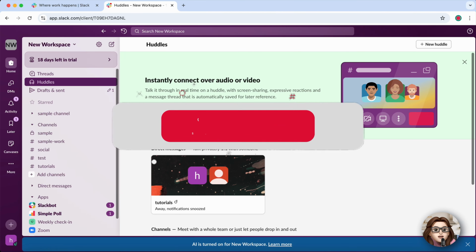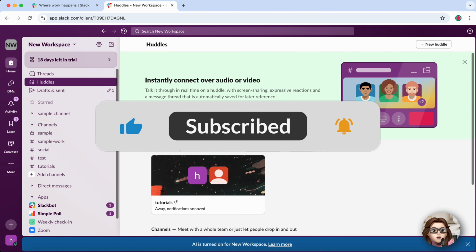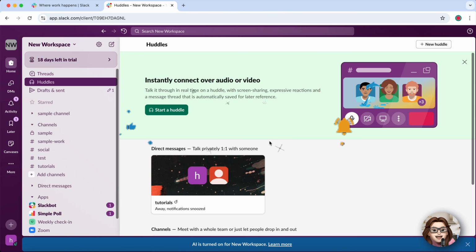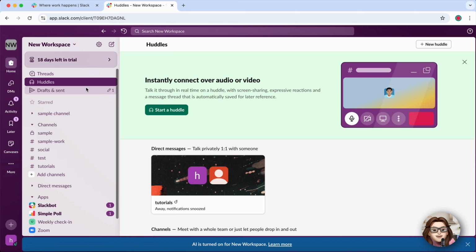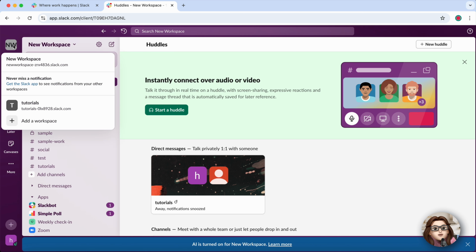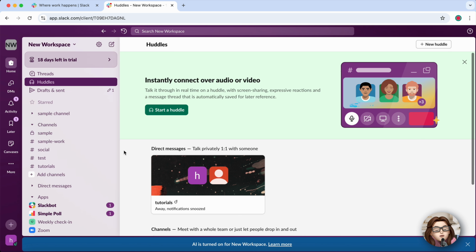In today's video, I'll show you how to deactivate your Slack account, which works the same as deleting it since it removes your access from all workspaces. Start by opening your browser and heading to slack.com. Sign in using your email, Google or Apple account. Once logged in, choose the workspace where you want to deactivate your account. Remember, Slack is workspace based, so you'll need to do this for each one you belong to.